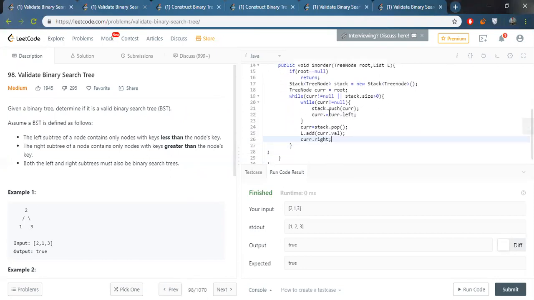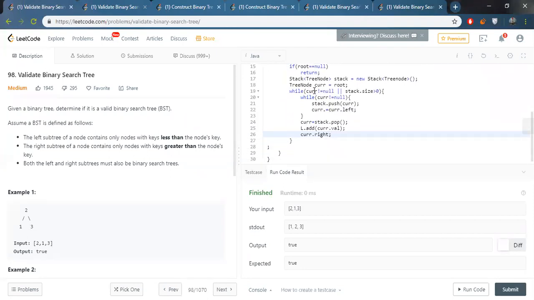So I guess it's all right. So what is happening here again? Let's check it once again. If current is not null, or the size of stack is greater than 0, or our stack is not empty, we are going to enter the loop. In the loop, if current is null, then we are just going to pop the elements, which means that if we have reached the extreme left of our binary tree, then we are just going to pop the element and append that into a list and move to current's right. But if that current element is not null, that we are having something at that point, then we are simply going to push that element into our stack and move current to the left.